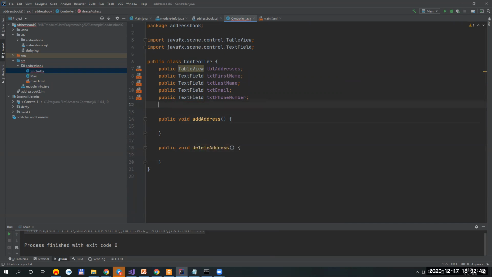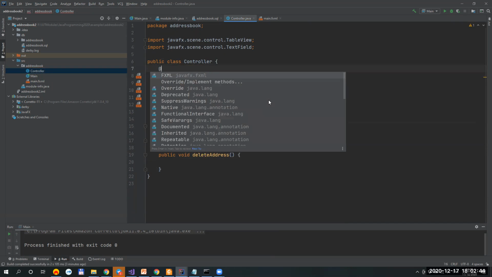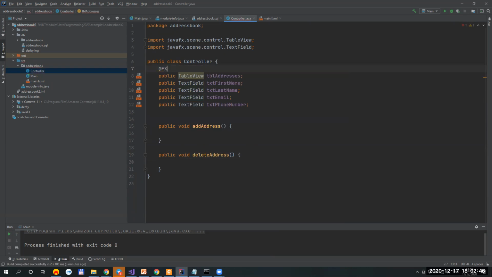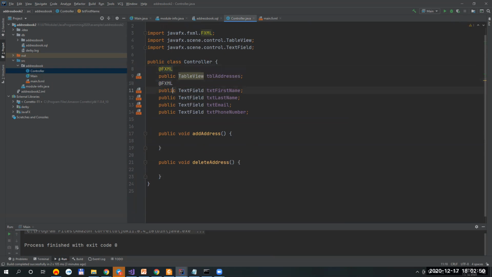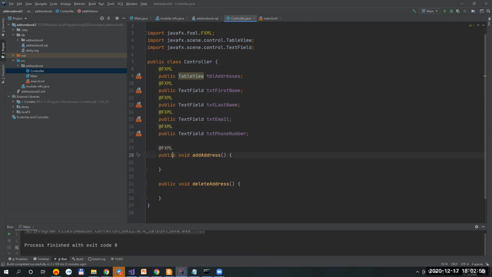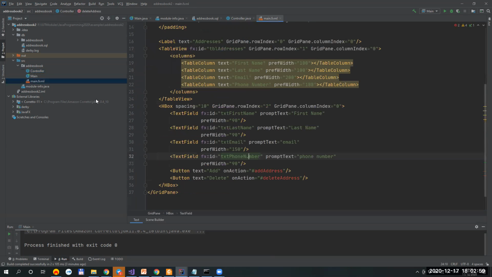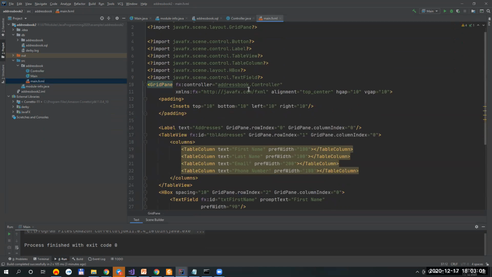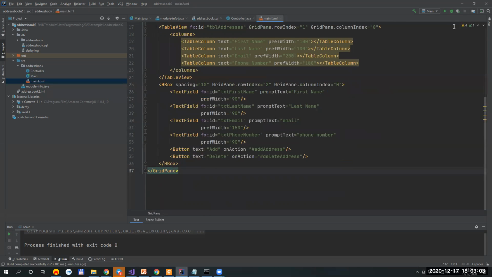Okay, so don't forget to put the annotations, otherwise it might cause a compilation error. So we just put the annotations everywhere. And these are the annotations for these methods. And now there's no problem. Now let's go and start and see how it looks.